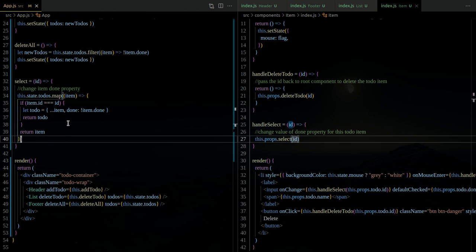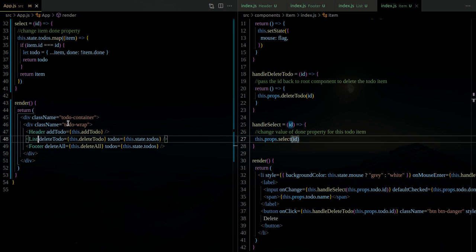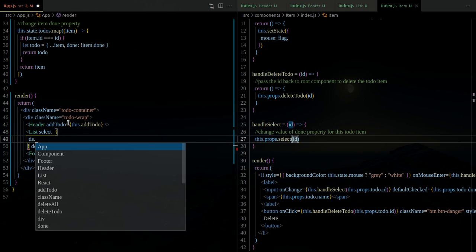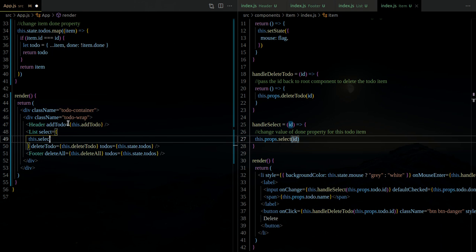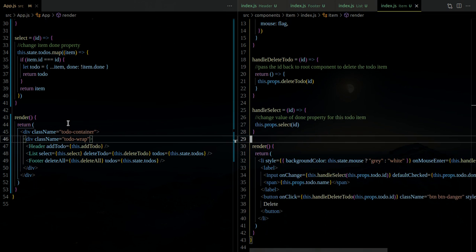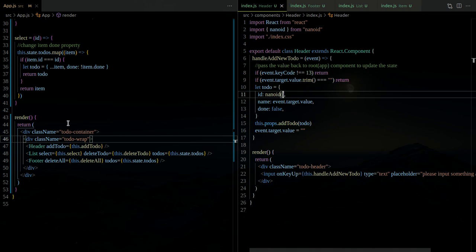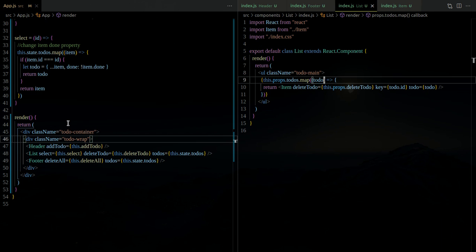So yeah, we pass this select to select dot equal to this dot select, and in the atom you need to pass this to atom.